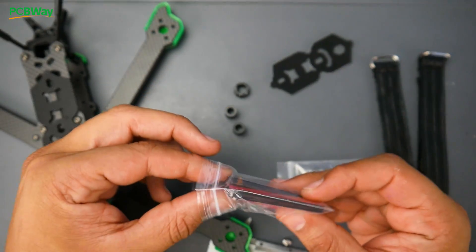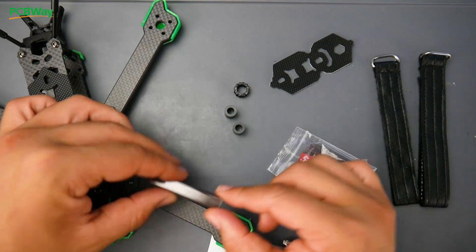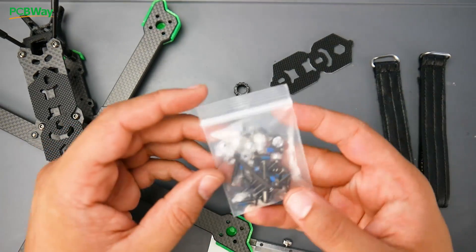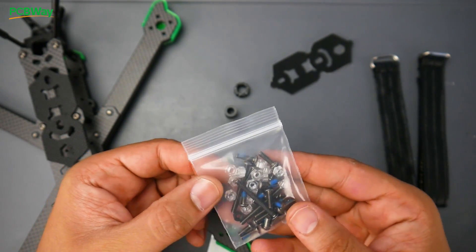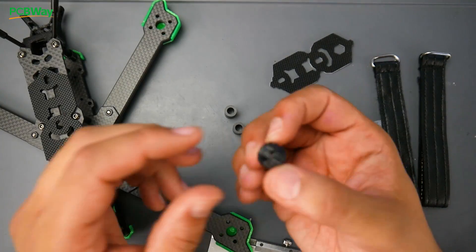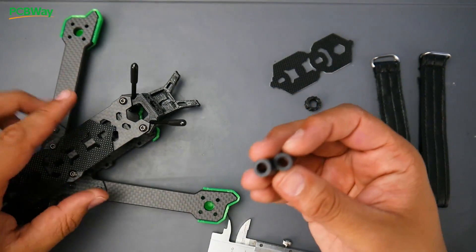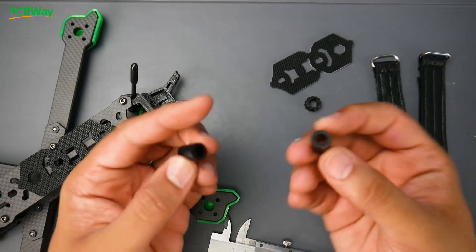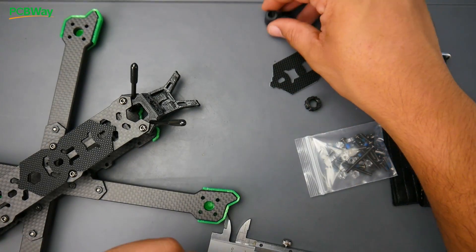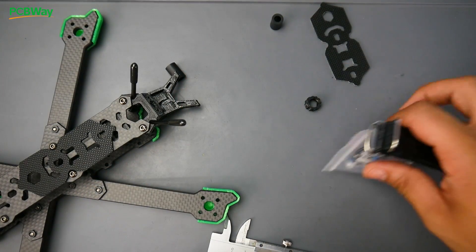They give us these pieces — I initially thought they were double-sided tape to hold in a DJI module, but they actually have tape on them and are supposed to go on the arms to protect your motor wires, which is a really nice addition I've never seen before. They give you four of these. The hardware provided is proper as well, and I love these see-through nylon nuts, which look really nice aesthetically. You also get a 3D printed antenna tightener, and two proper leather battery straps from iFlight.